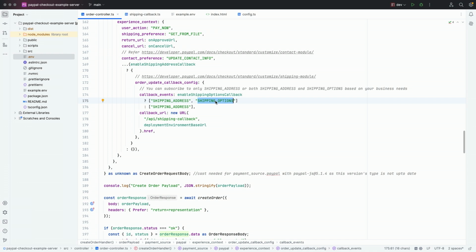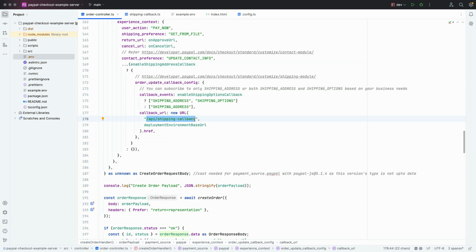As the name implies, what each of these enums indicates is that the moment the user changes the shipping address on the PayPal checkout page, it should call this merchant's configured web URL. Now, this URL needs to be hosted by the merchant, it needs to be an HTTPS URL, and it should not be behind any firewall or any kind of auth sessions or anything like that. It should be publicly accessible.